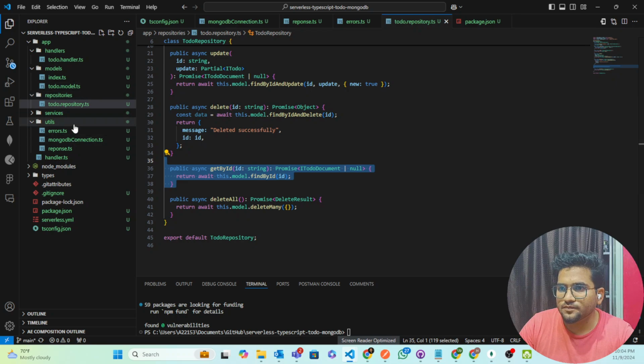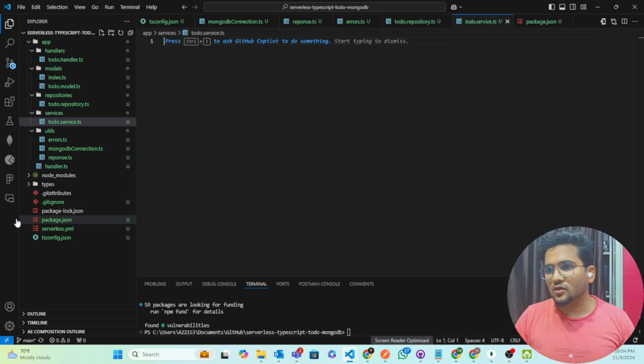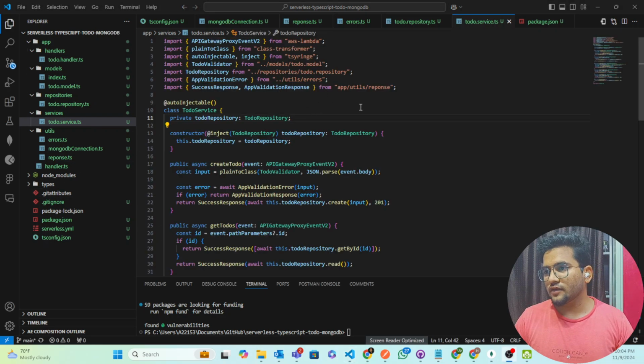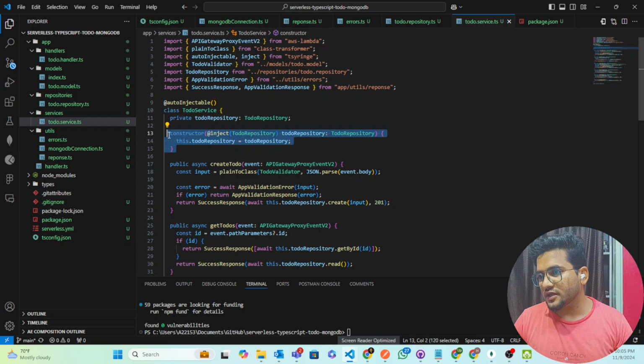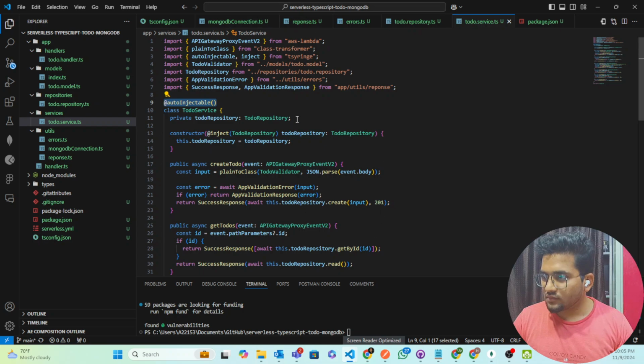Now let's move to our service layer, like the todo service layer, and I will implement the code and explain it to you. So guys, I have completed the code. You can see for the todo service layer, it is also the same class, with a private todo repository type, and whenever the object is created the first time, we are auto injecting, right? At inject. So whenever we start the serverless application, this framework will create this object, I have told, right? So one time it has created, so that object only it will inject here.